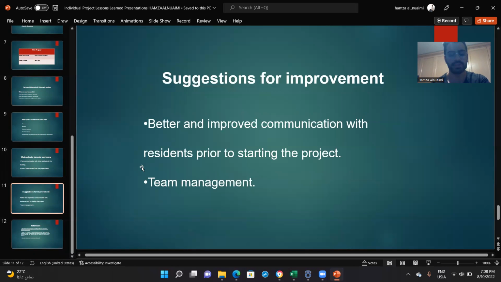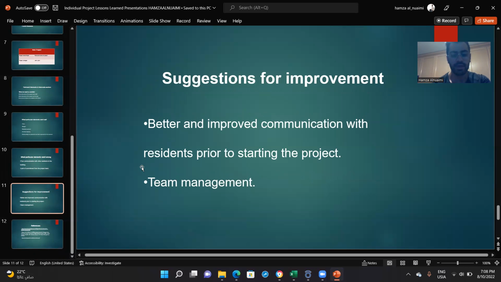Suggestions for improvement. This is, for me, the first important slide. Making sure the residents are aware of the construction project to avoid conflicts and avoid schedule overlapping for booking the elevator.